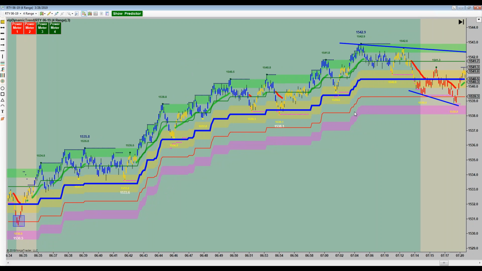Now, at what point did this market stop observing and holding the midband after that whole run up for about an hour? Right in here. Isn't that the first break of the midband since all the way back here when the market opened? Is that significant? In and of itself, no. But how about this? And how about this? And how about the background going into a neutral color? That's not a trend change yet.